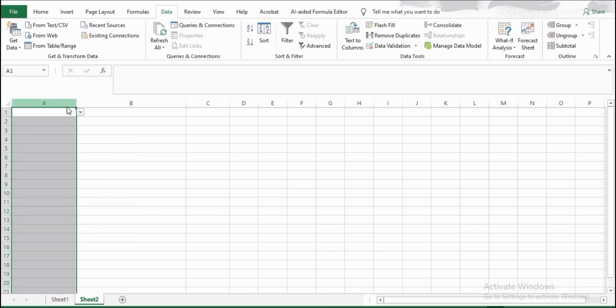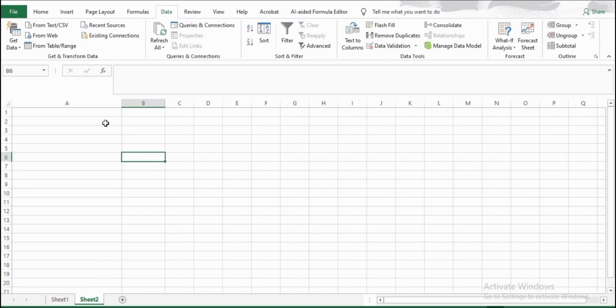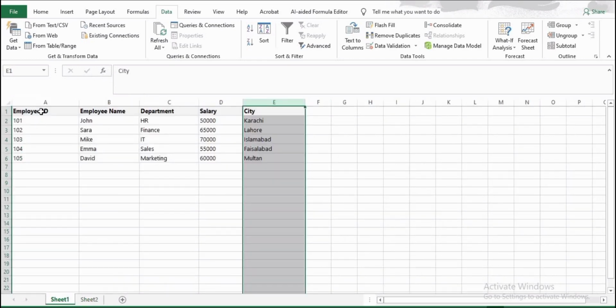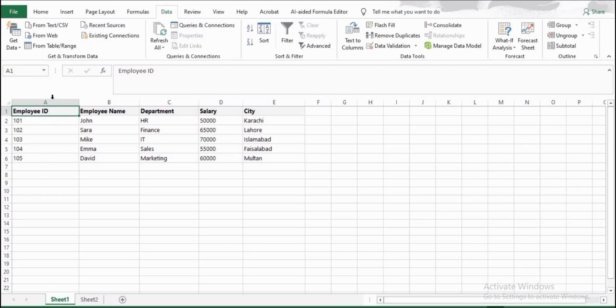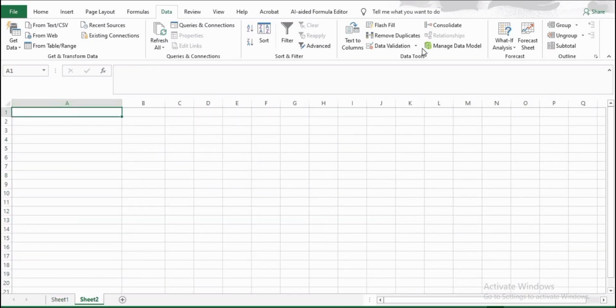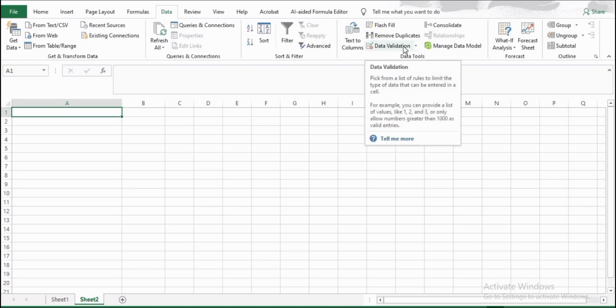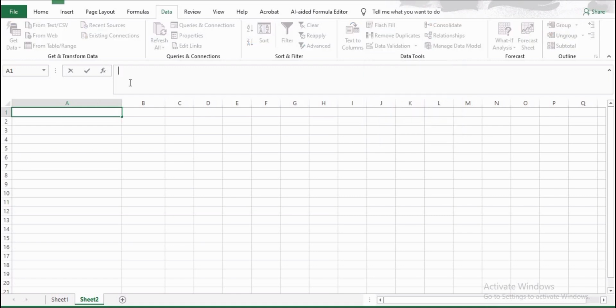instead of selecting and copying this referring table or specifying this column and copying it into sheet number 2, I'll use another thing, that is the data validation list or drop down list. Okay, let me show you how it works.